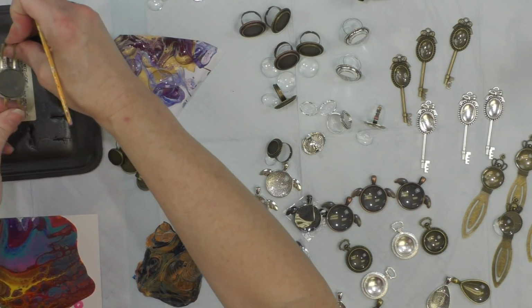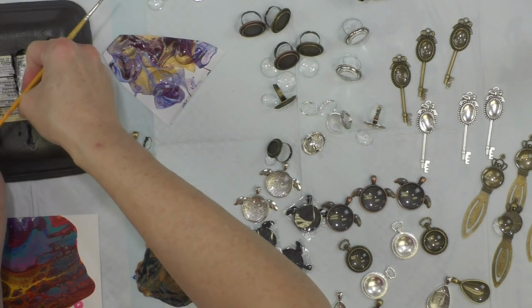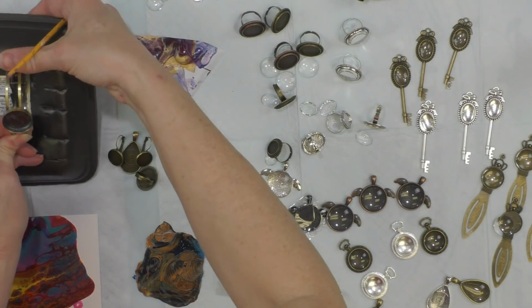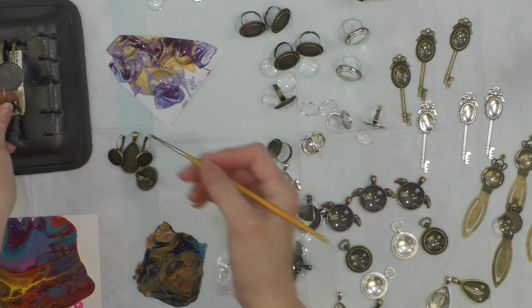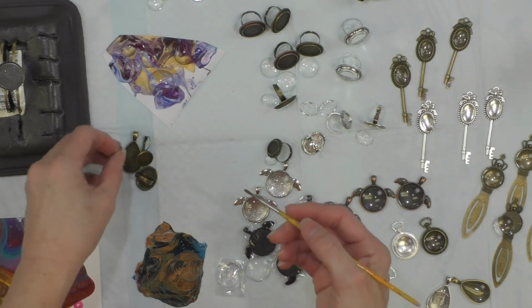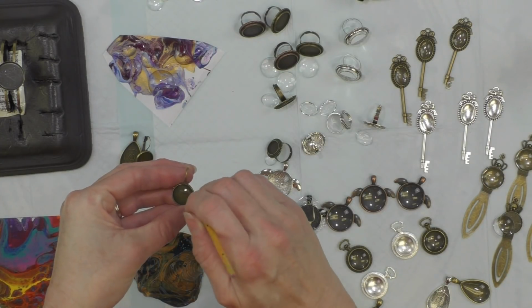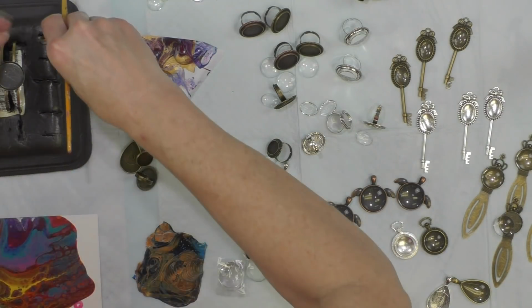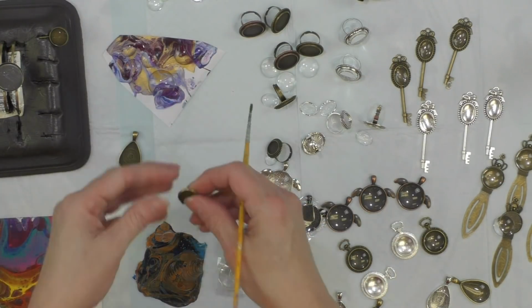And then I'm gonna, this needs to be bigger. I'm just gonna set it inside this meat tray a little bit so that the tray stays flat, because if you lay the bracelet down, the glue might slide a little bit. So now I'm gonna finish, I had some glue on my brush, I'm gonna put that on the earring. And what I can do is I can set it right in these little slots that I cut in my meat tray.